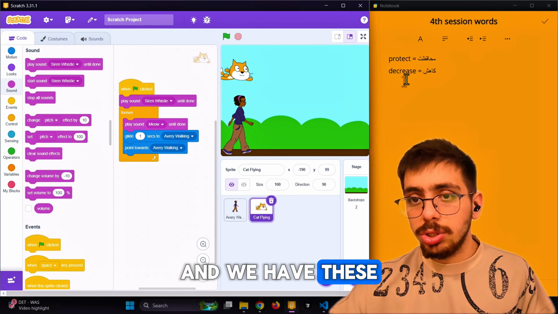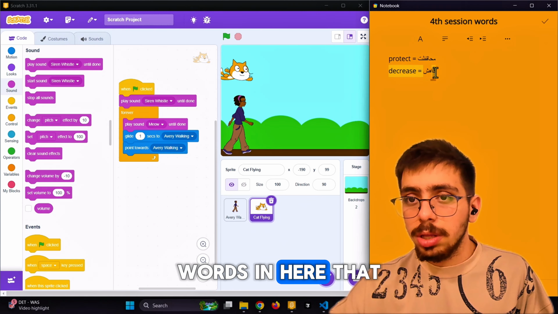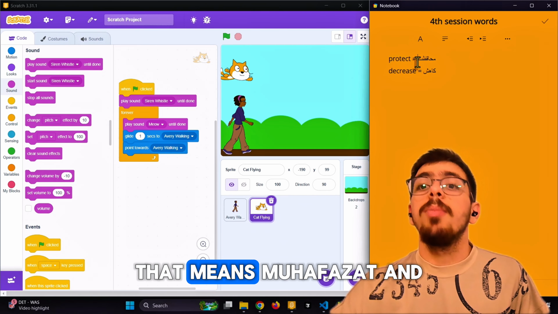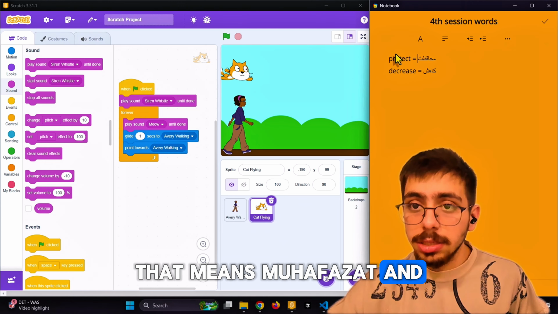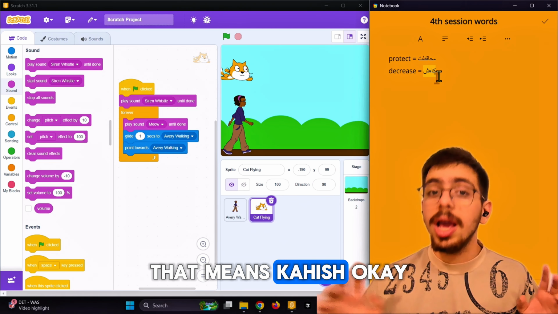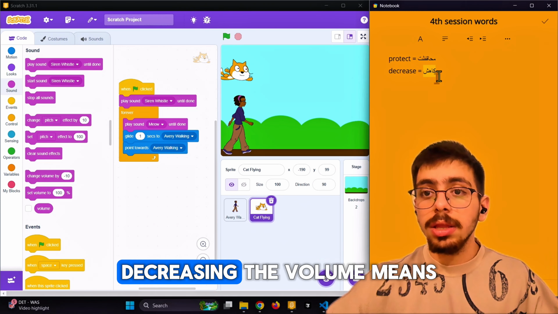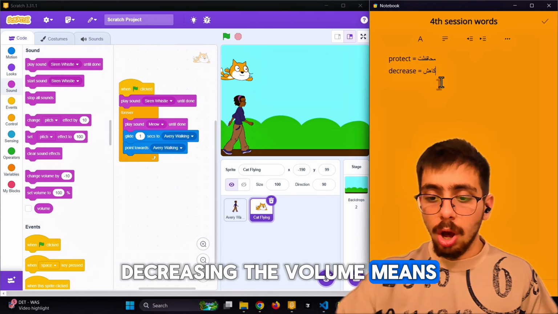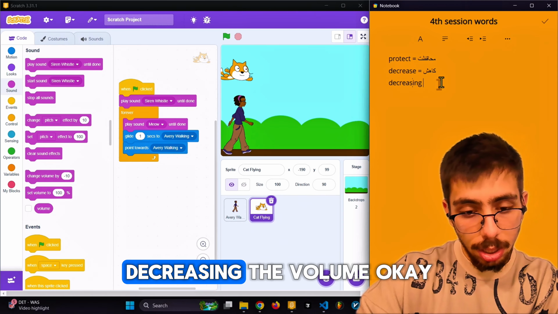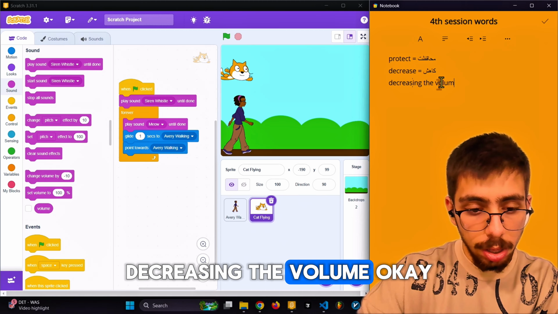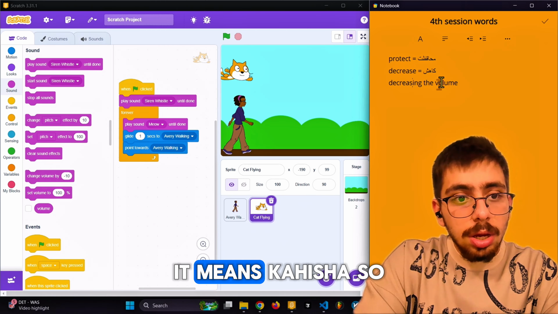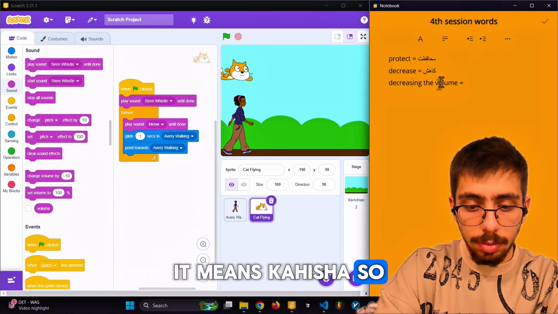We have these two words here that I wrote from before. We have protect, that means محافظت. And we have also decrease, that means کاهش. Decreasing the volume means کاهش صدا. Let me just type it.